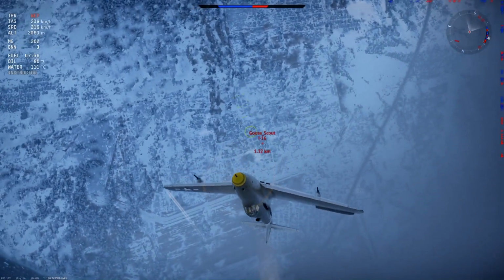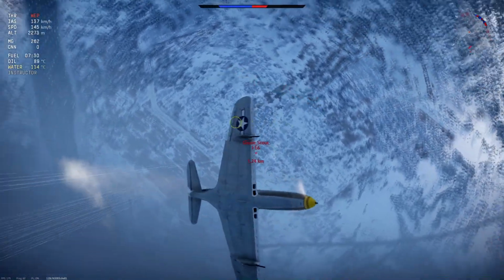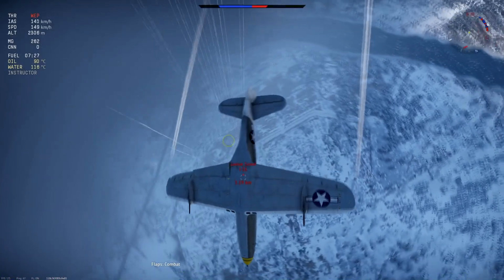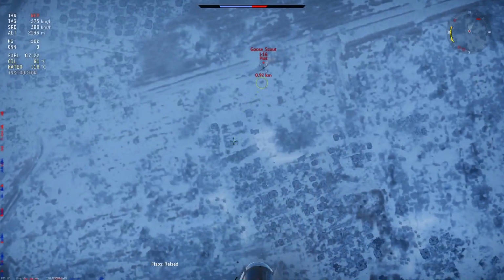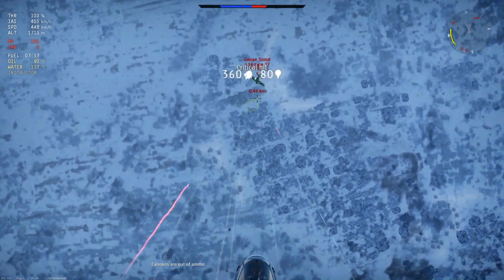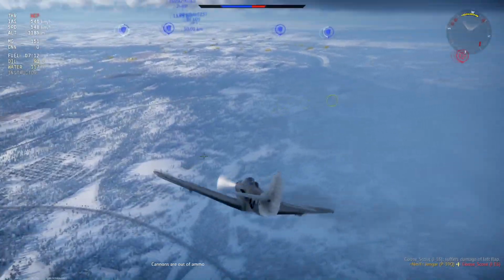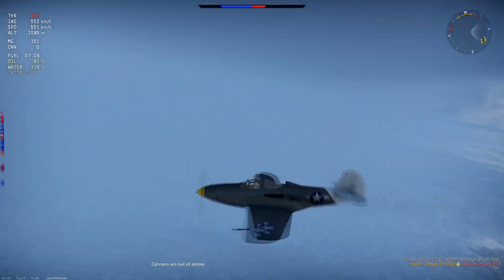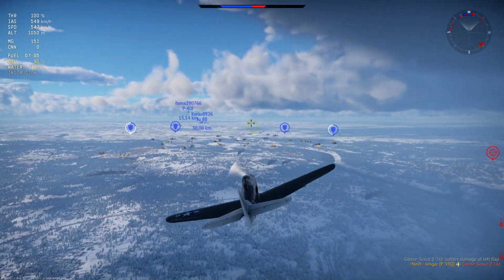This one has universal with AP, tracer and incendiary. You have the ground belt with 75% AP and 1 tracer shell. Then you have the tracer belt, that's the other way around, 75% tracer and 25% AP. And you have the stealth belt with 66% armor piercing and 33% incendiary.